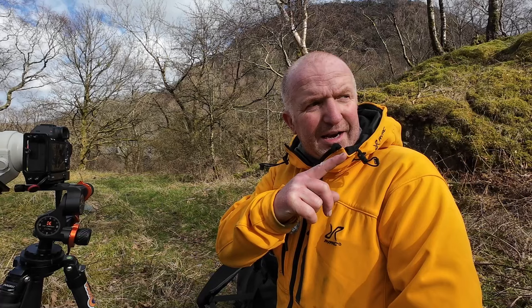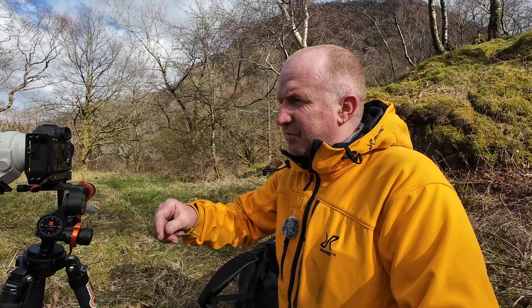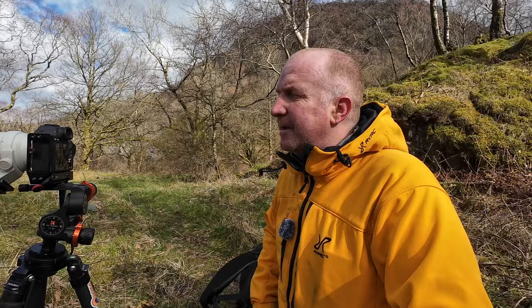We are making our way out of that little woodland that we went for a wander in. I've just taken one. I was really going to stop. There was a little bird on one of the roots, but it seems to have flown off now. But anyway, I've swapped lenses. I've got the 70 to 200 on. I'm bang on 100 mil at the minute. But I am low to try and get rid of some of this foreground.